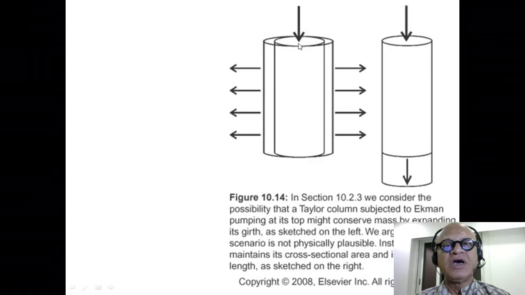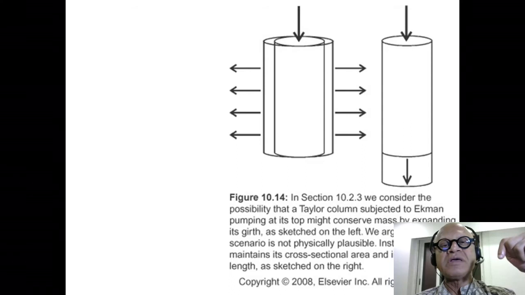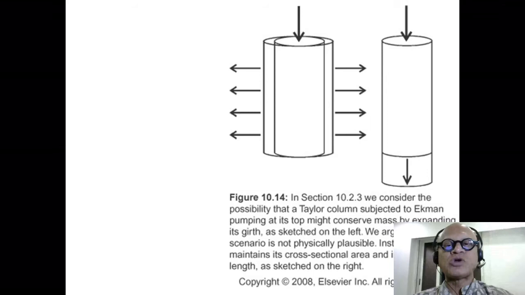We are dealing with an interior fluid which is steady, frictionless, barotropic, and it's got Ekman pumping coming in at the top. If there is a Taylor column as shown here schematically, the Ekman pumping can either fatten the cylinder continuously as water keeps getting pumped in, or it can stretch—doesn't get fat but gets longer or shorter depending on whether it's Ekman pumping or Ekman suction. But remember that the condition for the Taylor-Proudman theorem is that it's steady—it doesn't change in time.